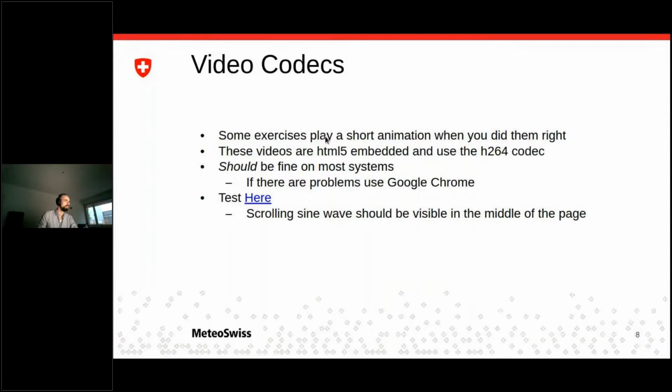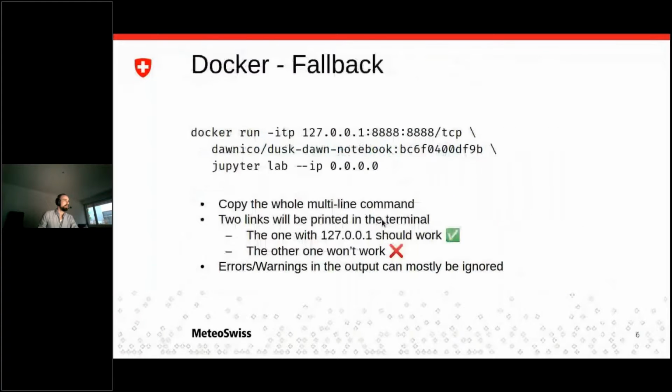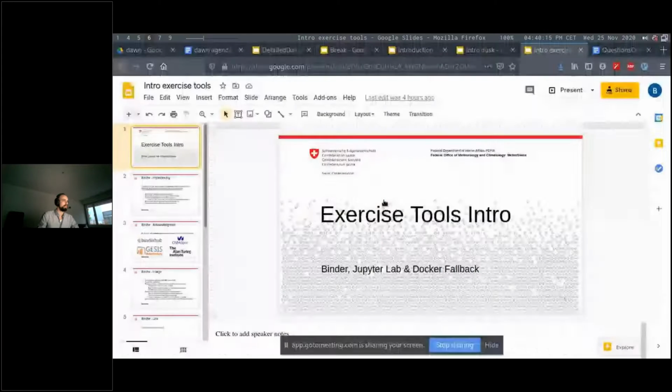Maybe also a word on video codecs. For some exercises, we display some videos, and you need to have support for the H.264 codec. This is a very popular codec, and hopefully your machine will be fine. Otherwise, we found that Google Chrome supports it automatically, so you could try that or one of the other browsers. And there's a test here where you can check this.